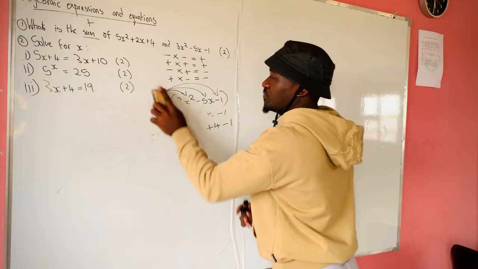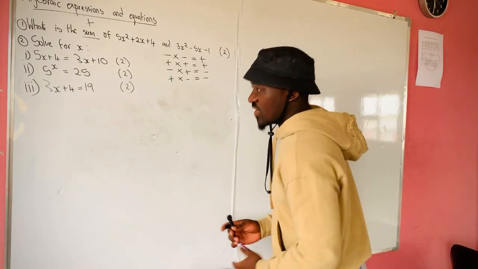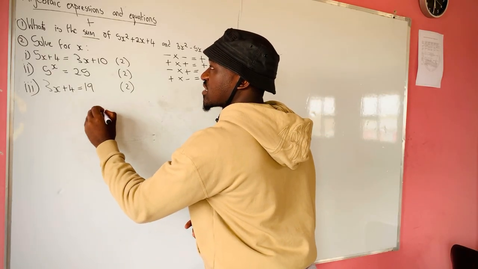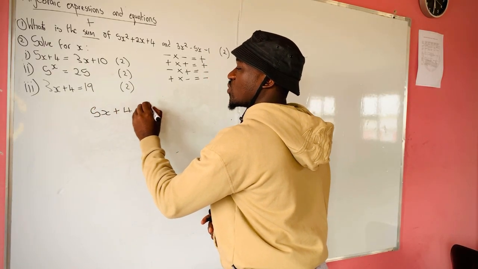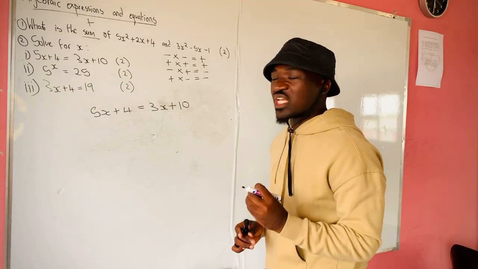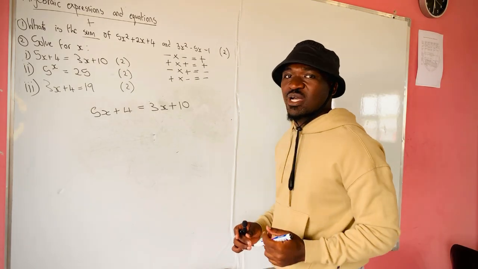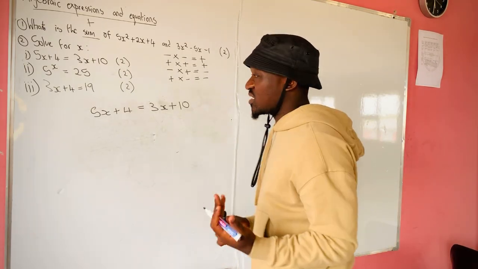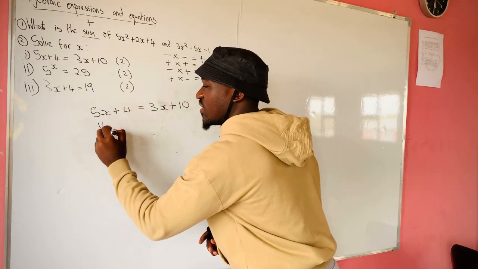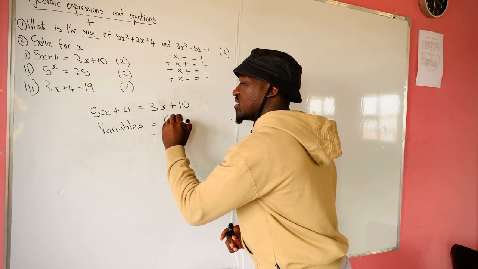So moving to solve for x. Let's make it fast, guys. It's very short. I need to cover a lot. Now we have 5x plus 4 equals 3x plus 10. Now, when it comes to 5x plus 4 equals 3x plus 10, guys, when it comes to algebra, capture a lot of marks because other problems within the test are a bit of a problem. So now, remember, this is what I always say. I always say variables equal to constants.